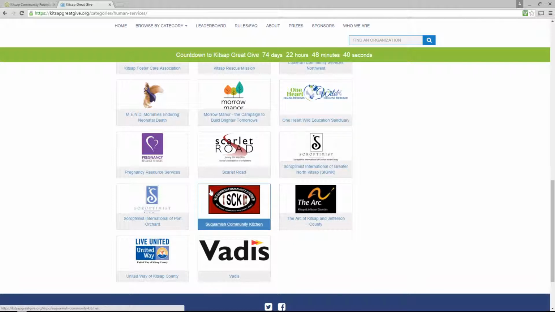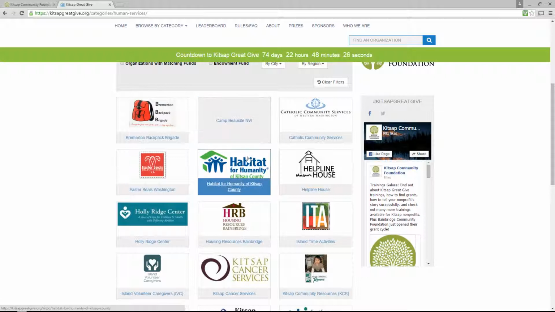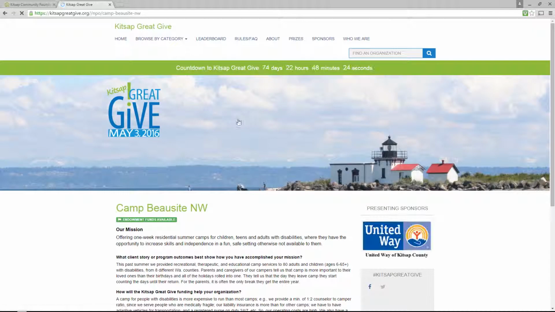This is what your profile will look like to anybody that is wanting to research nonprofits to donate to before the day. So for instance, let's look at these guys. I'm going to pick on these guys. Maybe they haven't quite got their image yet, or they haven't decided which one they want to put up, but right now, because they don't have their logo up, nobody will see it. This is exactly how it will appear.